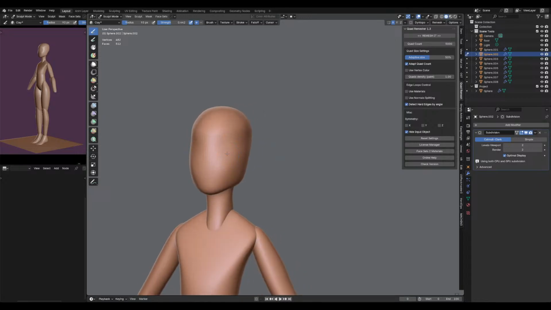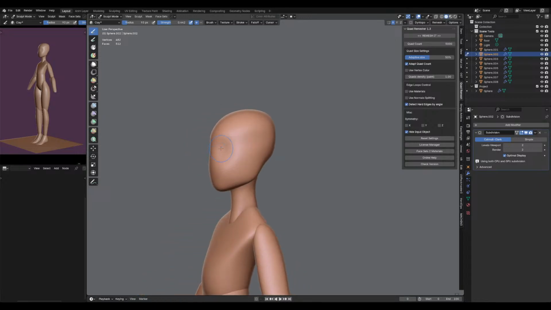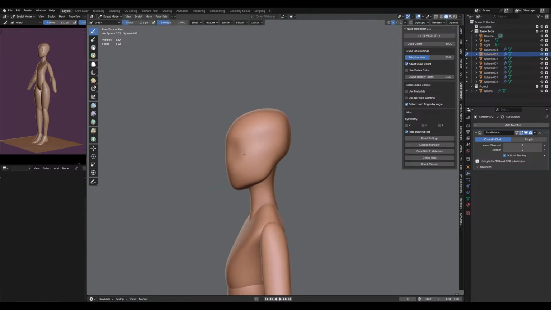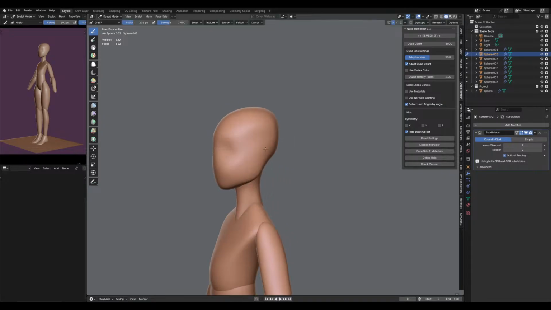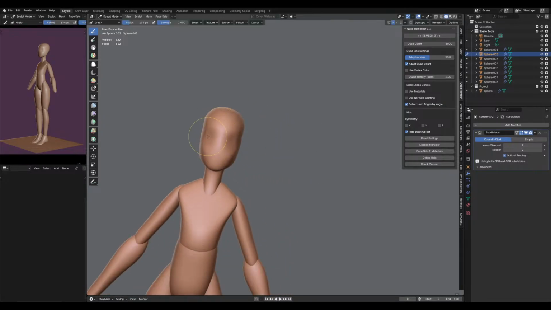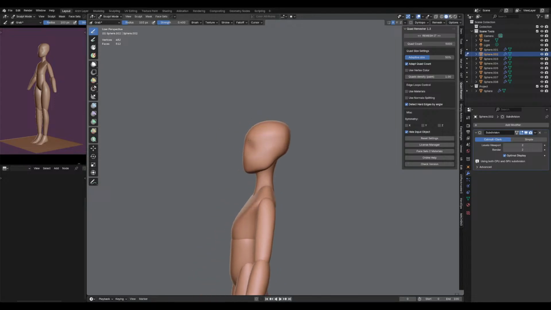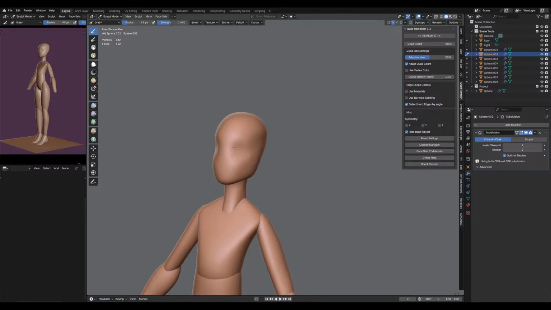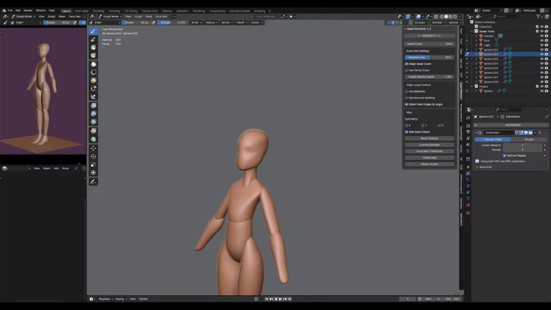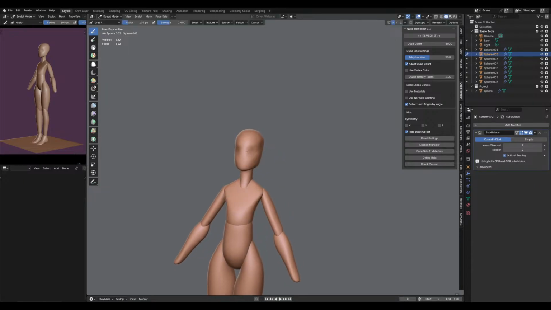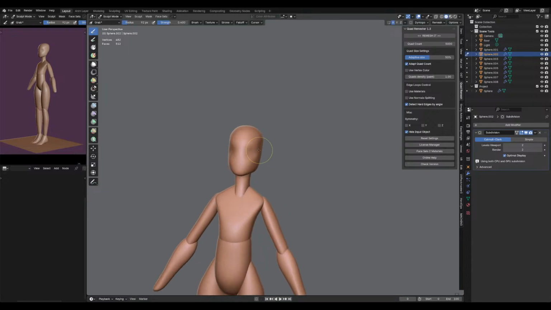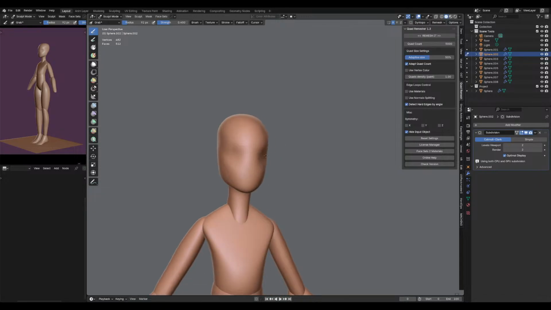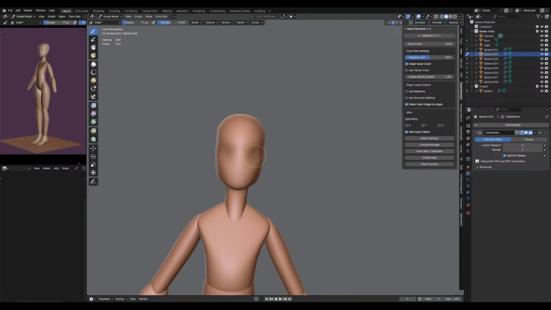I don't want to go too far in the head because I get lost in the head. Looks kind of like the meme with that cooked lizard.